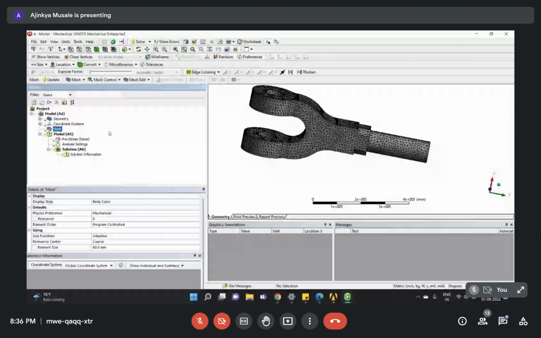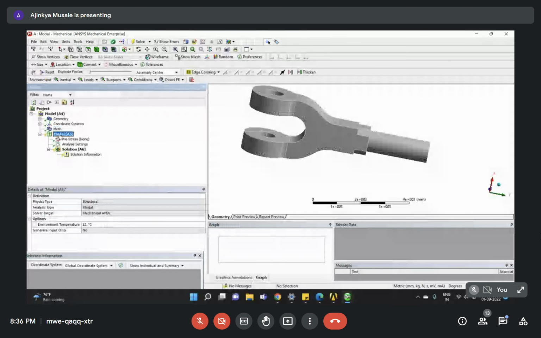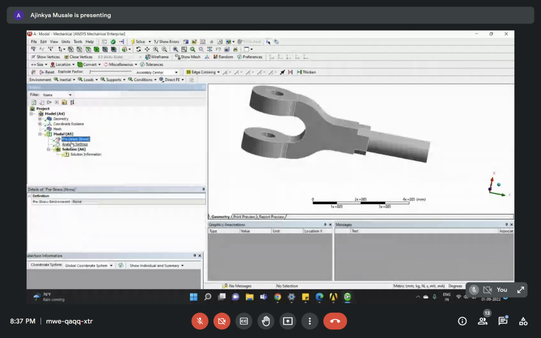Let's now go to the boundary conditions. I need to define the boundary conditions. In the setup stage, pre-stress is saying none over here because I haven't defined any load on it. So for the time being, just forget it. We will first do all the calculations without any preloading.